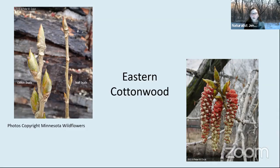And the other picture, I just wanted to show you a little bit of the catkins. Sometimes those actually do persist into winter. Those are basically old flowers of the cottonwood tree. Oh yes, and I should mention the twigs obviously look kind of yellowish or greenish. Sometimes they do have that whitish look too, like the pictures with the catkins on them. So that can help lead you in the right direction.